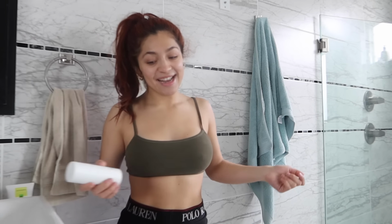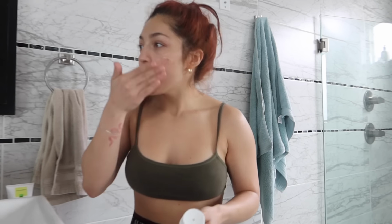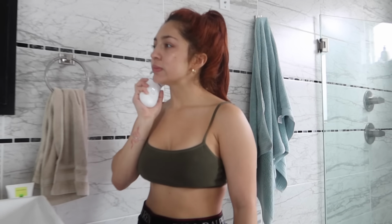Good morning. Happy Wednesday. I'm gonna start my morning with a little new face action. My mom actually got me this for Christmas and I haven't used it. So I finally took the time to research how to use it. So let's see. This is a before. Give me a little mini facelift instead.